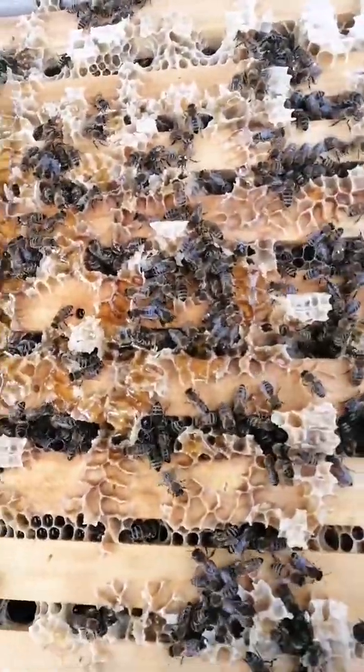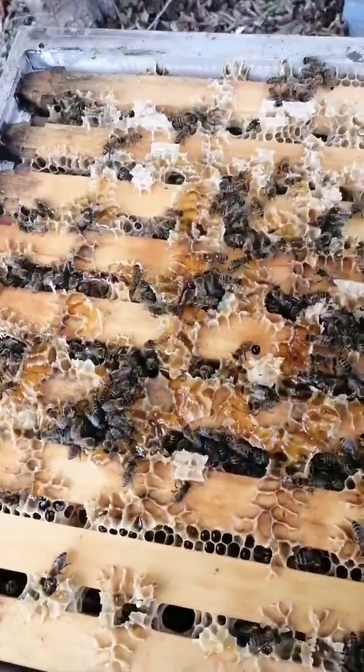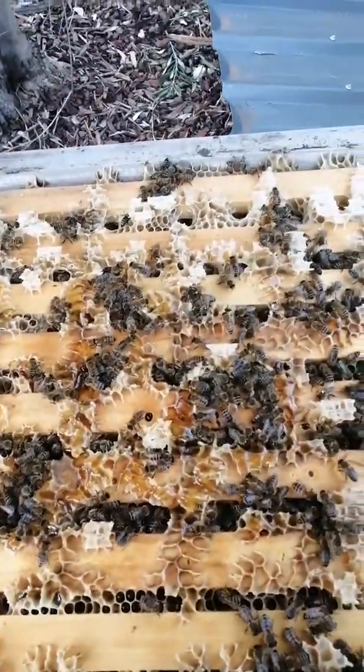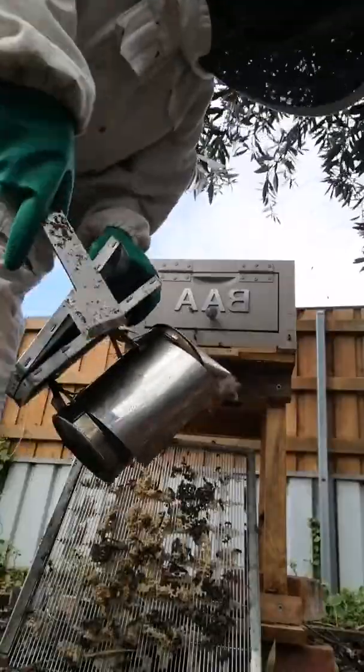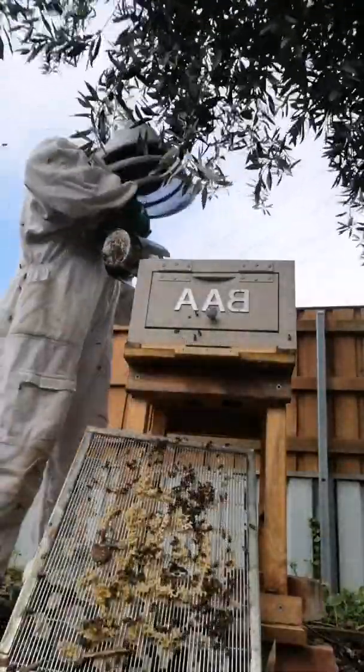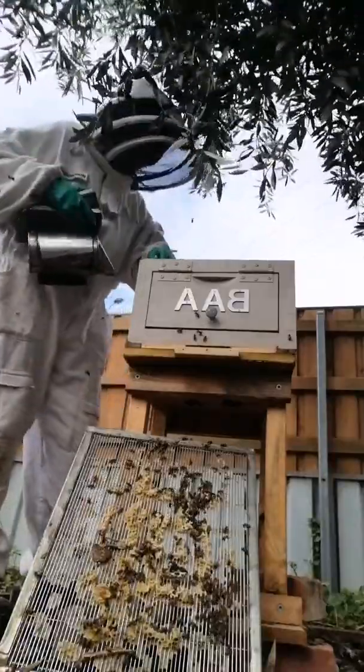It's not necessarily cross combing. Trust me, we're gonna remove a frame. It's gonna be a little bit of an annoyance because you have to clean so much. But brace comb is just a way for them to stop any type of condensation from going inside of the brood box. And that hive has done that for such a long time.